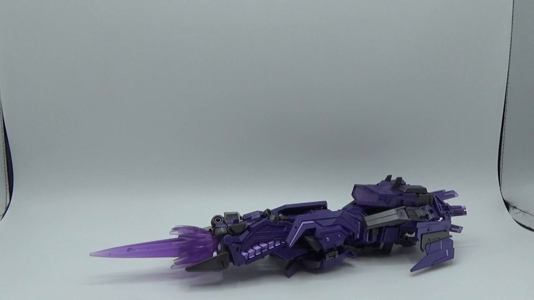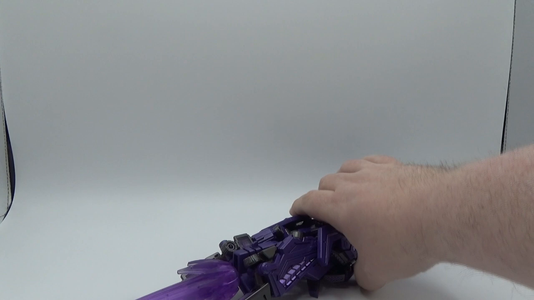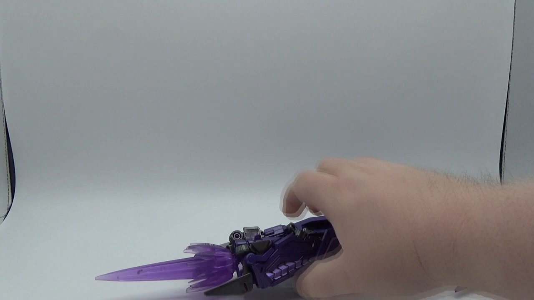Before I go, I forgot to show y'all, you can also put the blast effect in the front, so basically like he's shooting out of his legs and stuff. So that's an option right there. Just want to show y'all that before I transform him.